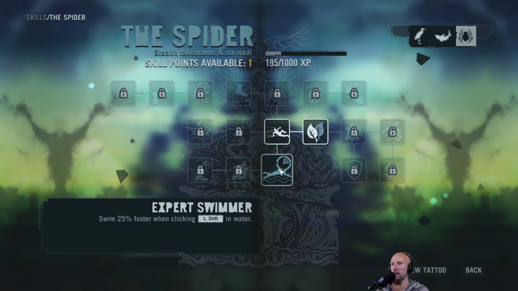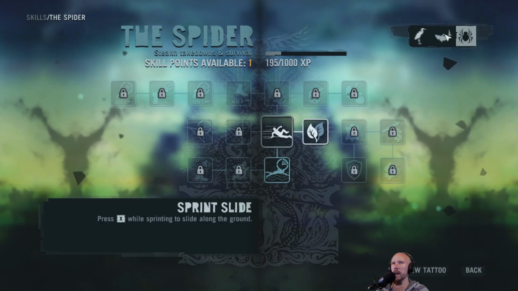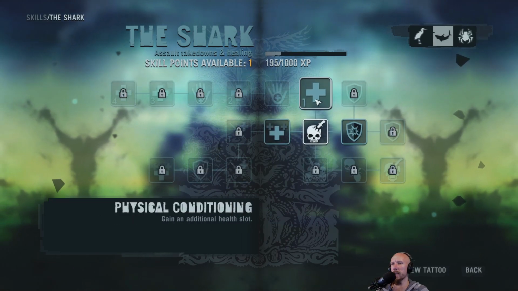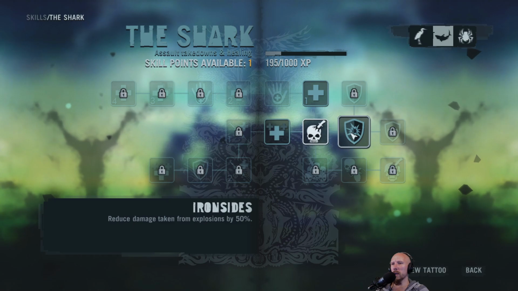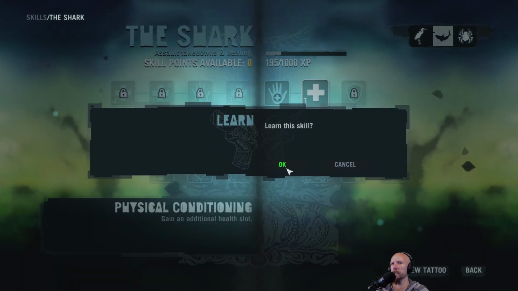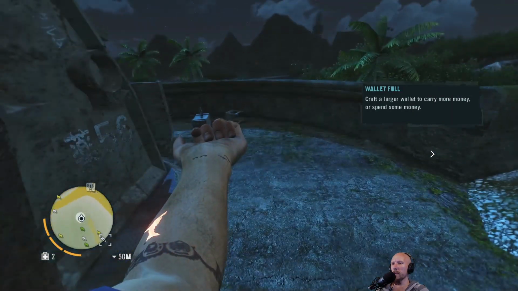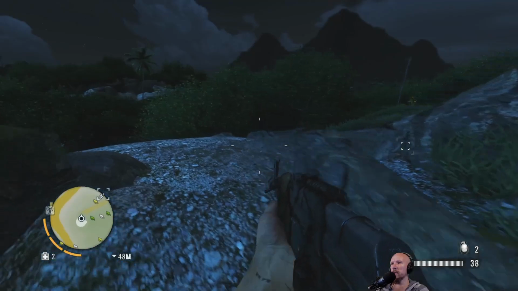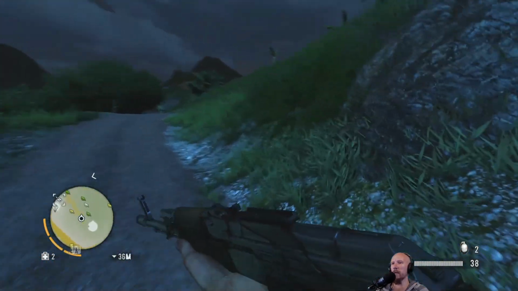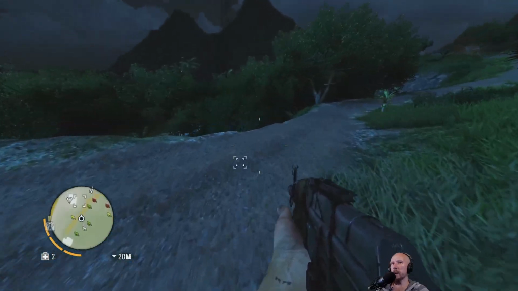I already have that one. Swim 25% faster. I feel like that could be useful, but I might just take... Let's just take an additional health slot. I'll just take that for now. Kind of generic, but obviously helpful. Now, where is my piggy?